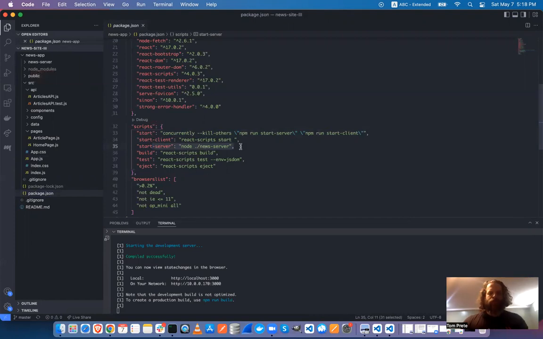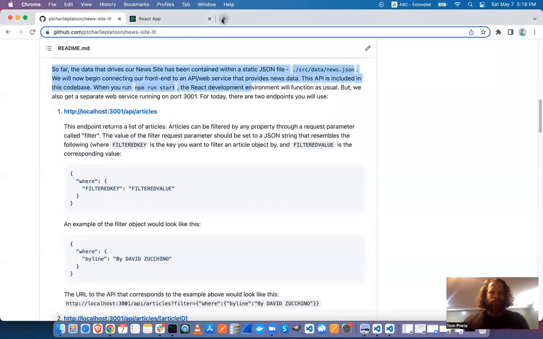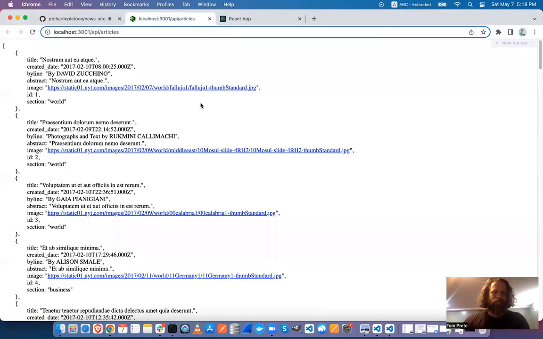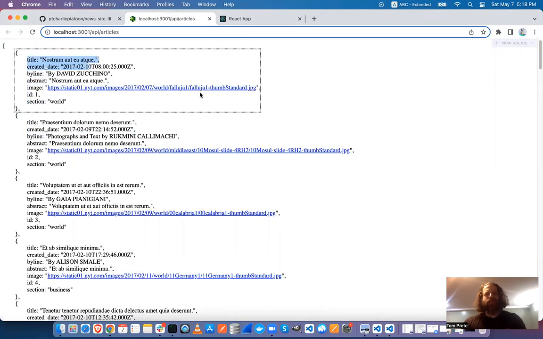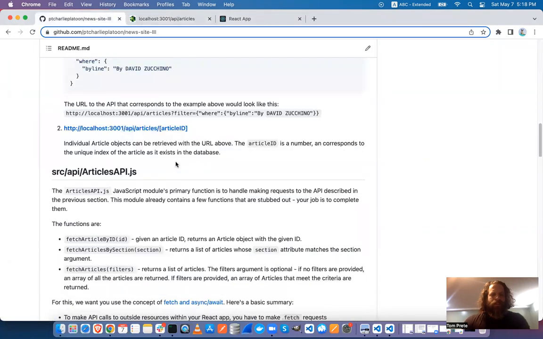But just so you know, you are currently running two things, and we can see what's going on there. So here are the articles that we have available to us. So it's a JSON object, it's got title, blah, blah, blah. So the same stuff, but now it's coming from an outside server. Don't need to worry about this.